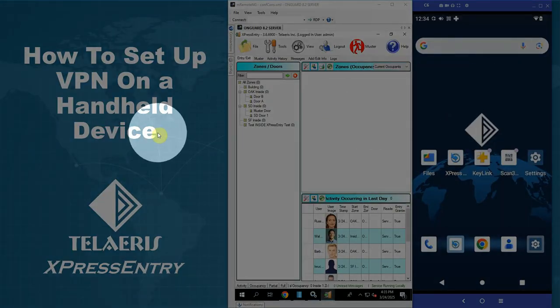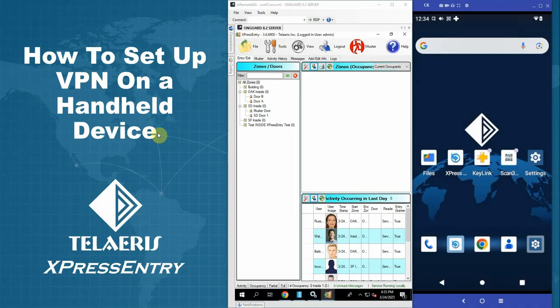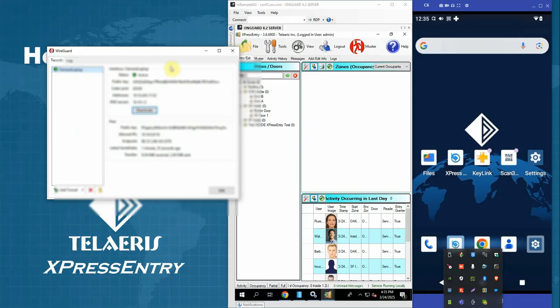Now, the very first thing is to identify the VPN you would use. In our case, we're using WireGuard. You would either get a QR code or a file or login details to your VPN client to get into your system. Now, in my case, we're using WireGuard, and I have a file from my admin and also a QR code that I can use to configure my device.